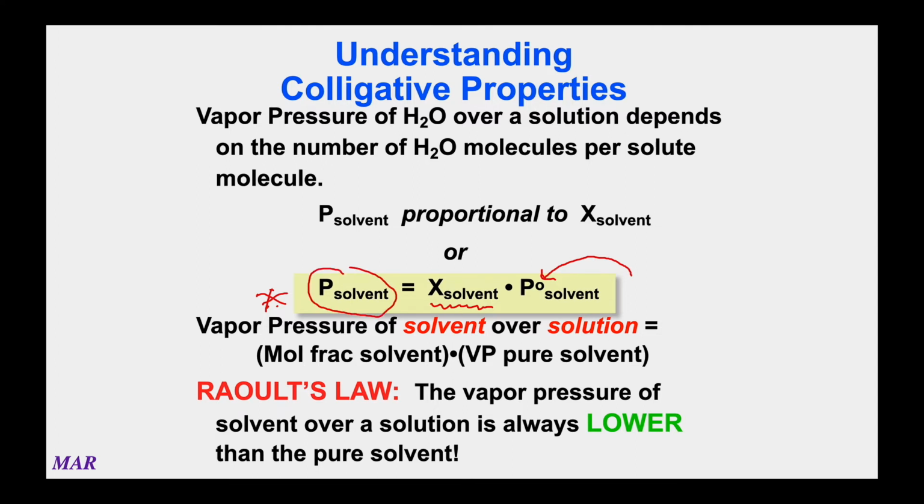And the vapor pressure of the solvent in the solution will be less than the vapor pressure of the pure solvent, P0. And all this is saying basically is that in a solution, your vapor pressure is going to be less, which is what I was babbling about in the last slide. So Raoult's law, which is sometimes referred to as vapor pressure depression, which means the vapor pressure is lowered. The vapor pressure is lowered in a solution relative to the pure solvent. And you can calculate how much lower it is if you know what the vapor pressure of the pure solvent is and you know the mole fraction of the solvent in the solution.